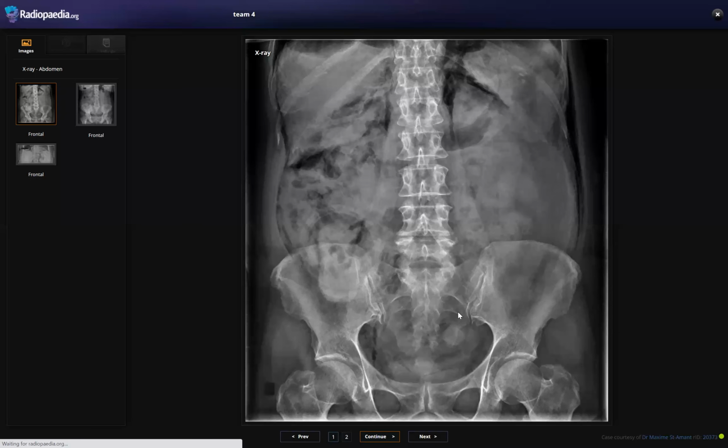Okay, so I'm presented with a frontal radiograph of the abdomen and pelvis, and I can see there is evidence of retroperitoneal air seen on both sides, and there is a stoma seen on the right side of the abdomen. So I think this patient maybe is a post-operative patient. There is no evidence of dilated bowel loops. There is no evidence of air seen within the liver. Regarding the bones, I think unremarkable. So I think this is a post-operative patient with evidence of intra and retroperitoneal air, which may suggest that there is a rupture of a retroperitoneal viscus. I need to further assess with CT.